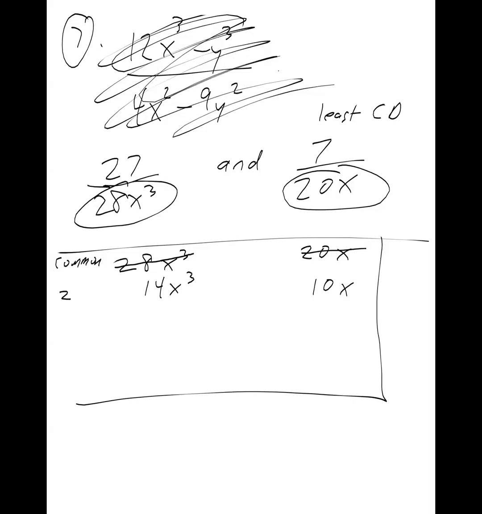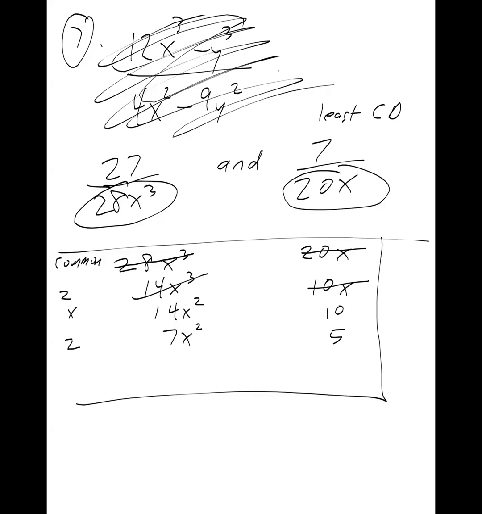Anything else that's in common? You said x, right? An x, yes. So if I divide them both by x, then I get this one would be gone and I'd have 14x to the 2. If I divided that one by x, I'd only have 10 left. Is there anything else that's in common? Another 2, yep. So then you'd have 7x to the 2 and you'd have 5. Is there anything else that can still possibly be in common?